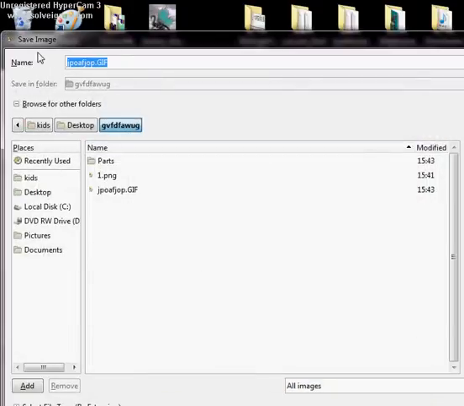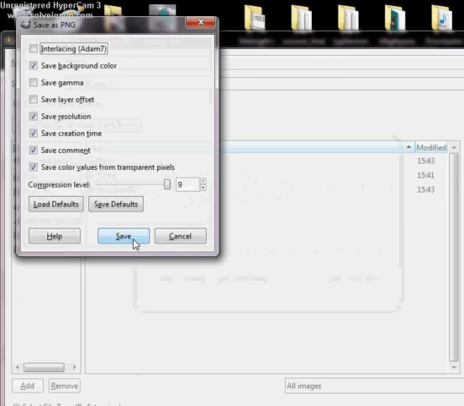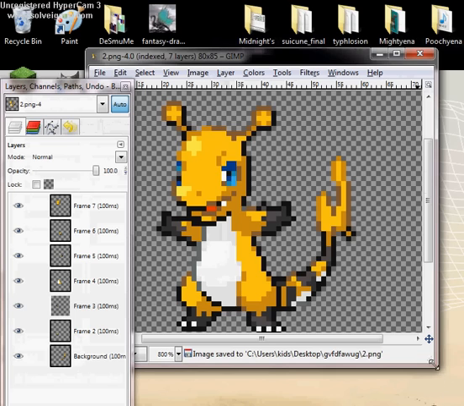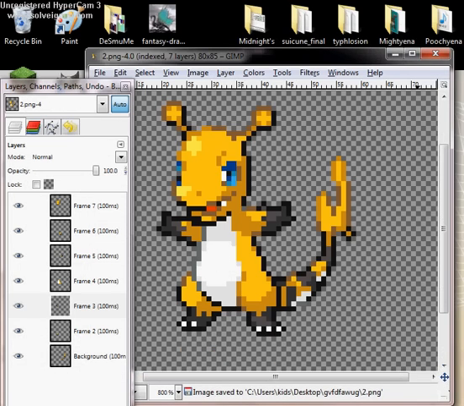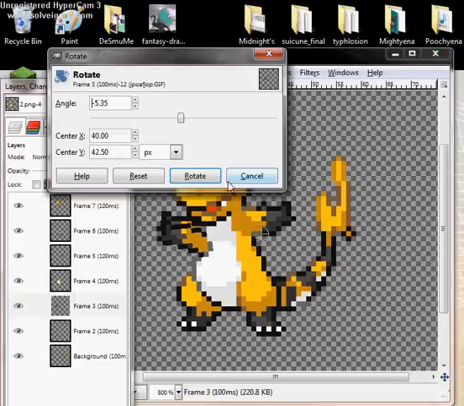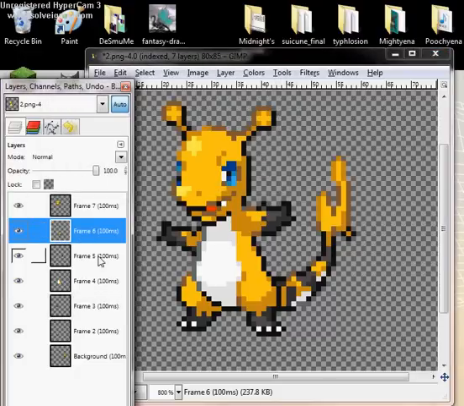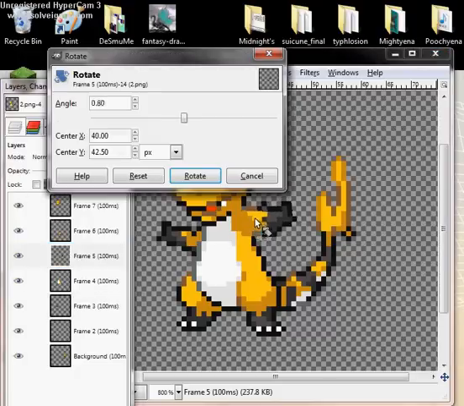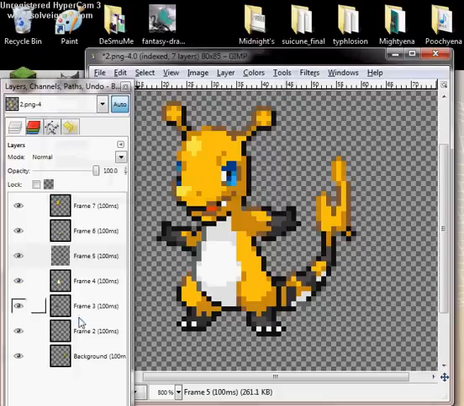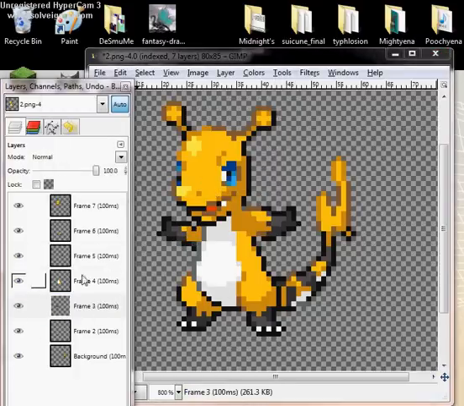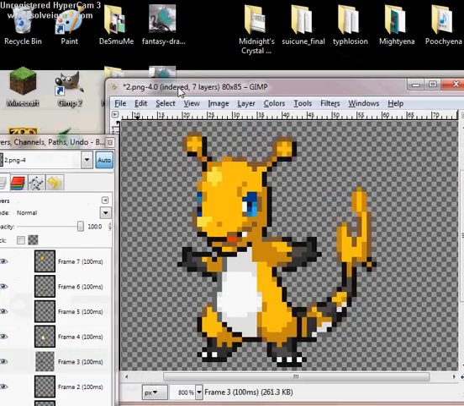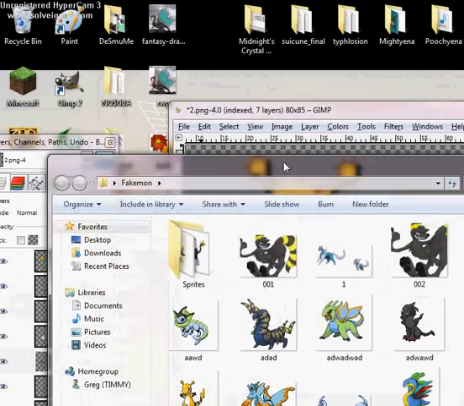And then I'm going to save this as 2.png. Save it as a PNG, or I will come over there and harm you severely. Do not save it as any other file format unless you know it will work, because most other formats just destroy it. Alright, I'm going to move it some more. Chances are this is going to be just a 4 frame animation. Don't expect anything complicated. I don't really care for making this an animation. I just took a random sprite that I've made in my huge folder of sprites and other junk.